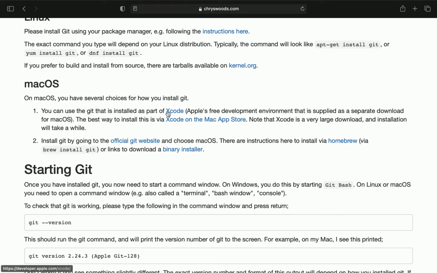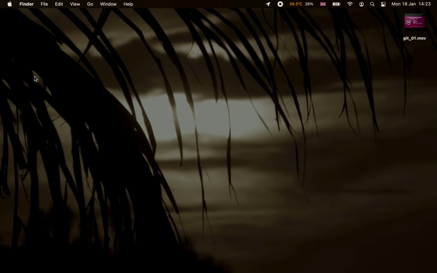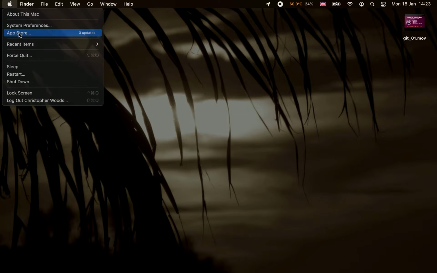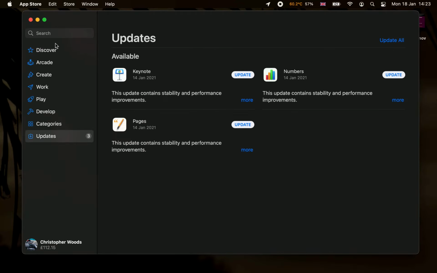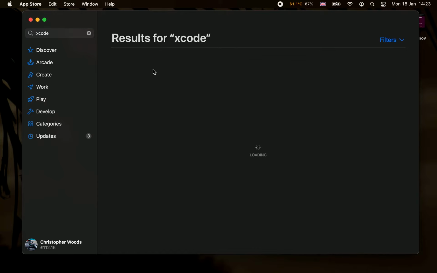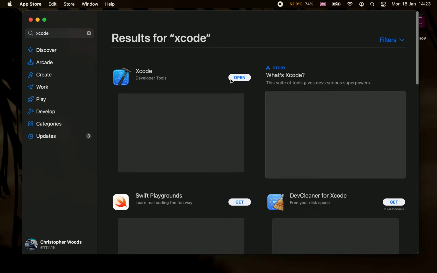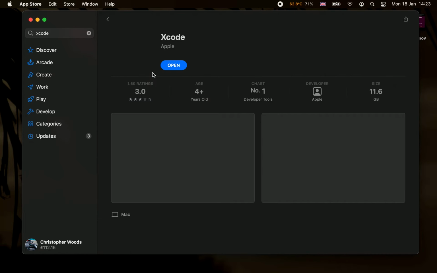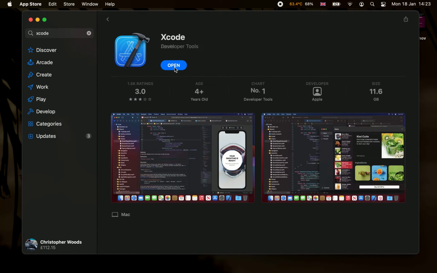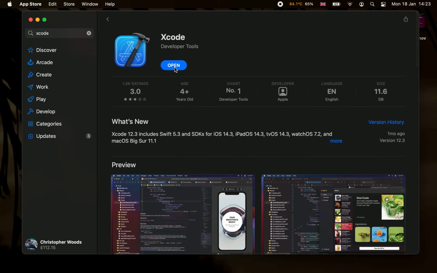Now, as I said, Xcode is the easiest way to do it, although it takes a lot of time. And what you have to do is first install Xcode if you haven't already. If you haven't installed Xcode, the way you do it is you go to the Apple App Store. So let's go to the App Store here. And then if you search for Xcode, you should see it pop up. As you see, I've already installed it. But essentially on Xcode you'll have a little install here. Xcode is completely free. Click install and Xcode will then install itself.